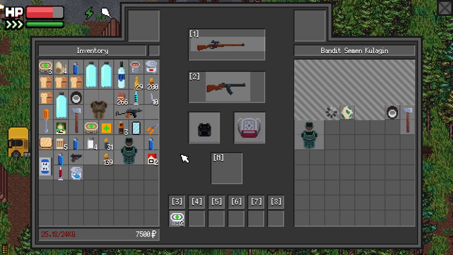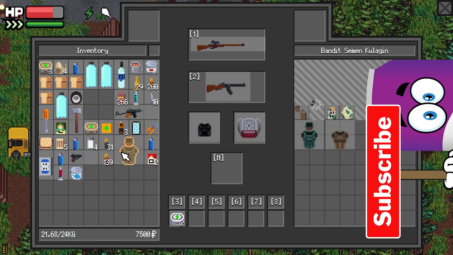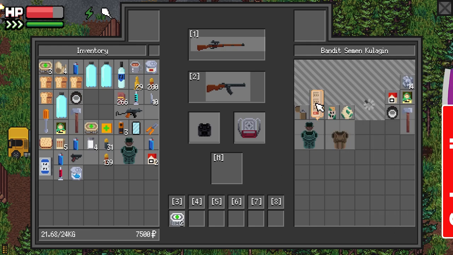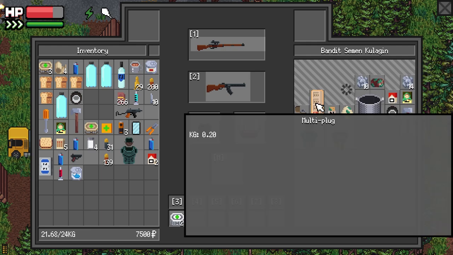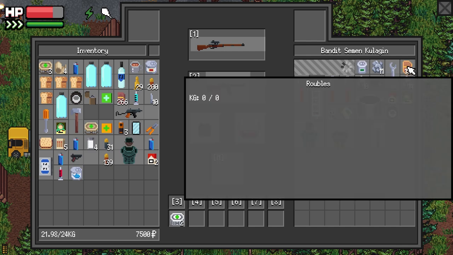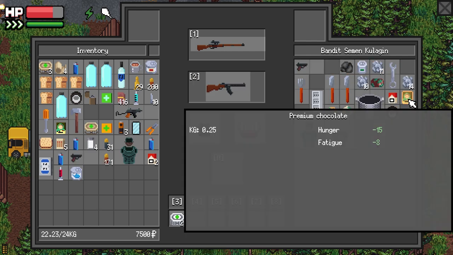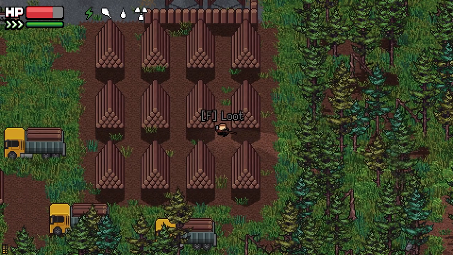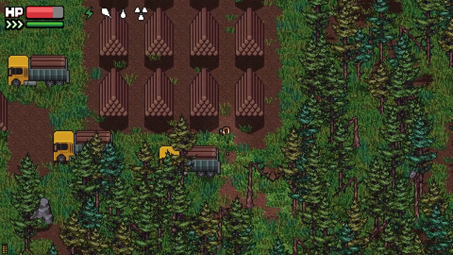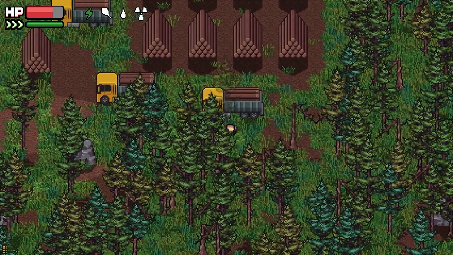Right, so, what have we got? Definitely don't want that. So we've got this one. Multi-plug. We have got a hammer. Oh, we've already got a hammer. Oh, crap. Is that someone shooting at me? What's that? Can of beans. Bullets. Premium chocolate. Happy about that. Cool. Can I get in these trucks? No, I cannot.